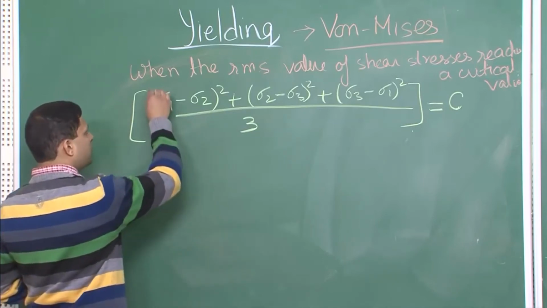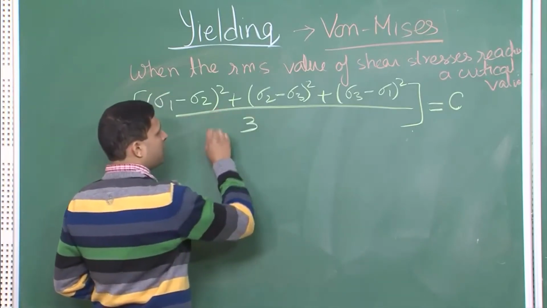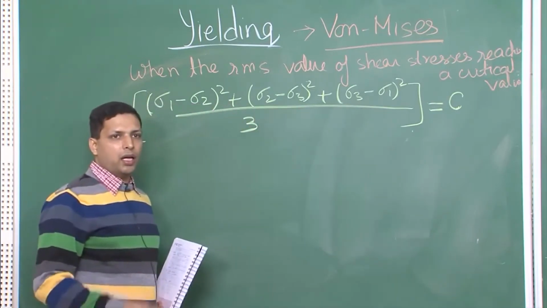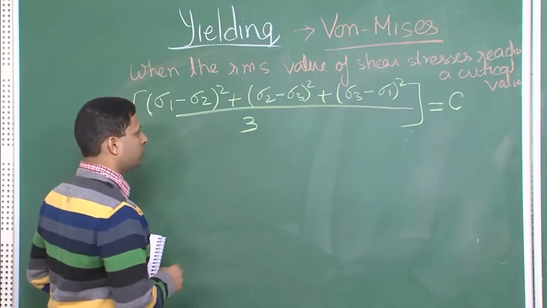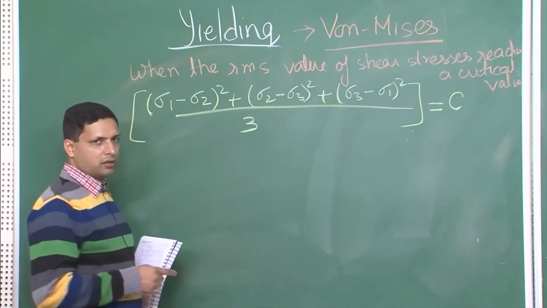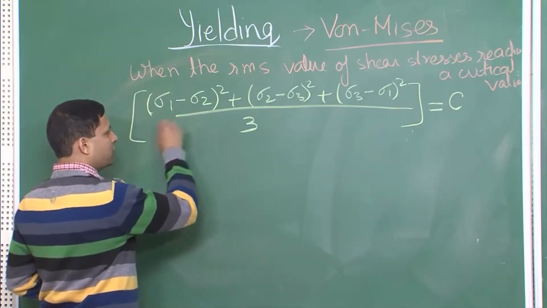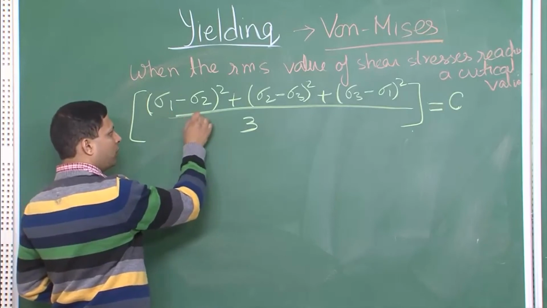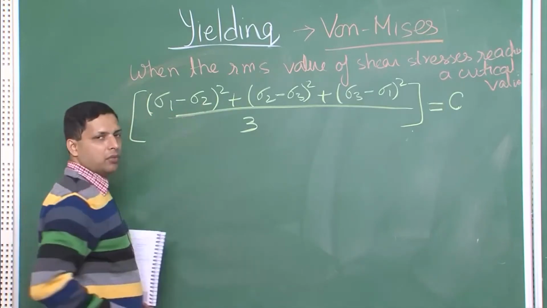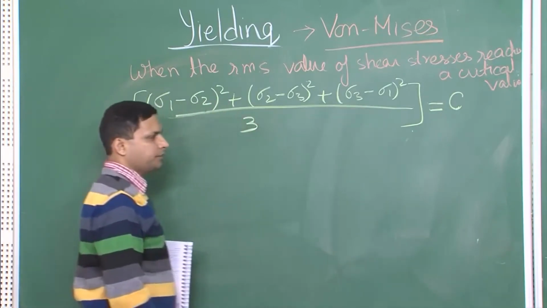Now, what you will again see is that we have taken the quantities in terms of sigma 1 minus sigma 2, sigma 2 minus sigma 3 and sigma 3 minus sigma 1, and not as absolute quantities sigma 1, 2, 3. Again, that is related to the fact that hydrostatic stresses do not influence yielding. What influences yielding are shear stresses, and if you remember from the Mohr circle, these are nothing but shear stresses. So, these are the three different shear stress components.